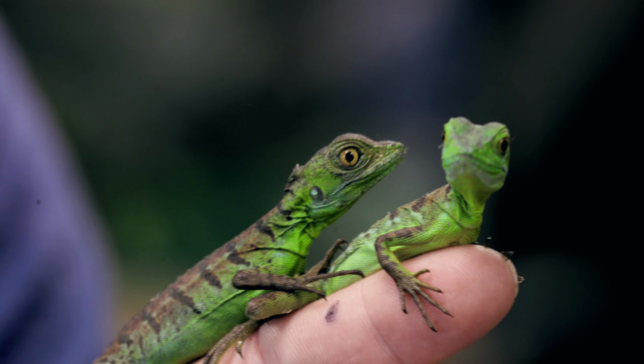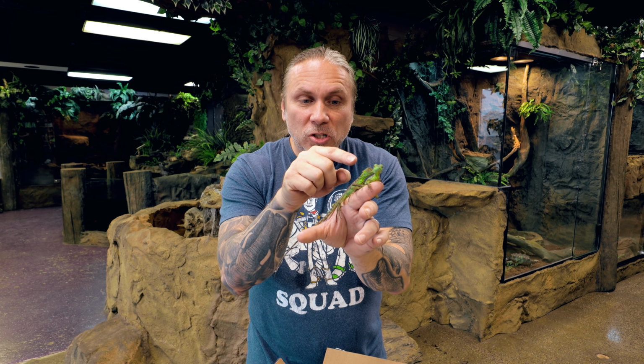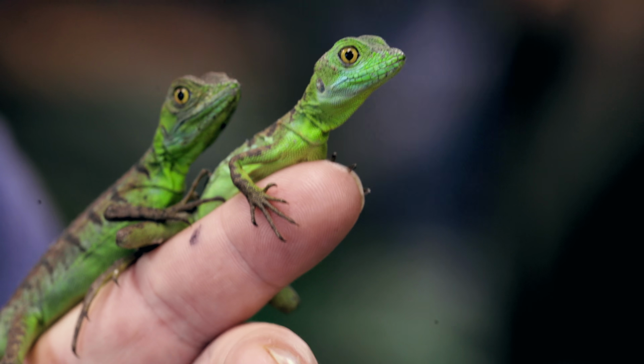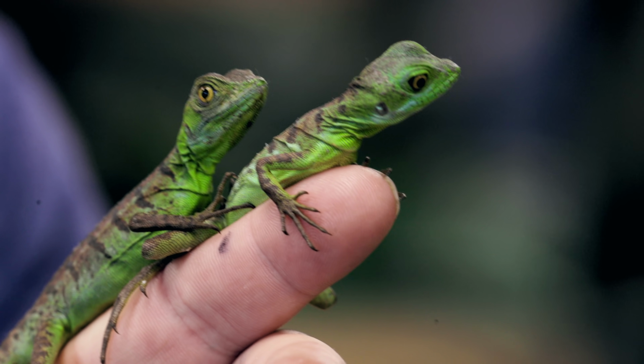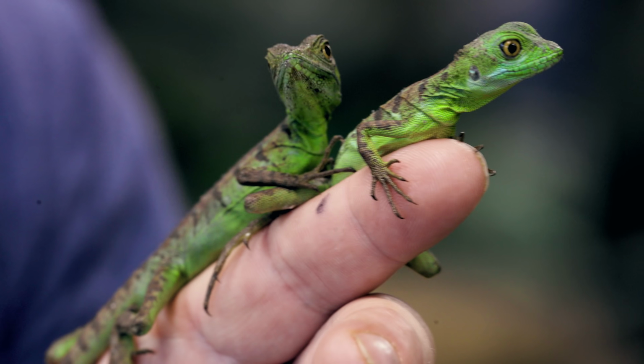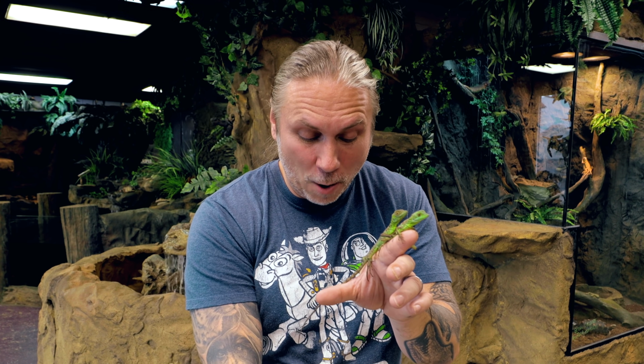And you can start to see right on the back right there is the little plume, why they call them Puma Frogs, is that little kind of start of the ridge that will go all the way from here, all the way down the body into the tail. As adults, this male is literally one of the coolest looking lizards on the planet, in my opinion. The females do get a little bit of a plume, but not nearly as much. It's still nonetheless a pair of them here, and then we got one other little female here. We figured we'd just put together a nice little group and see what happens regardless.